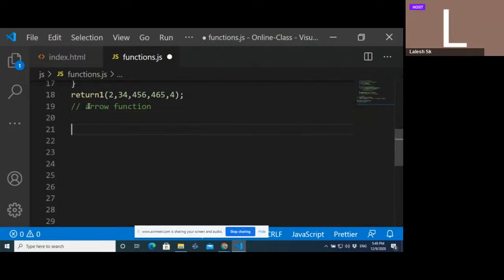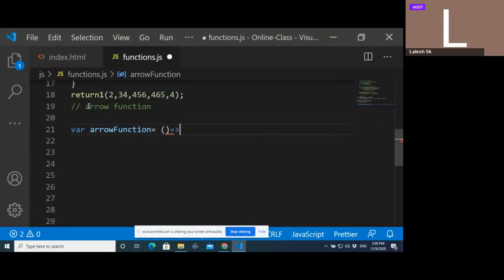Here I want to create an arrow function variable, equal, and use an anonymous function without passing any parameters.